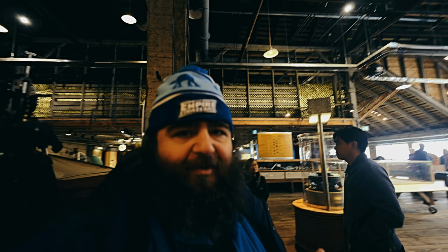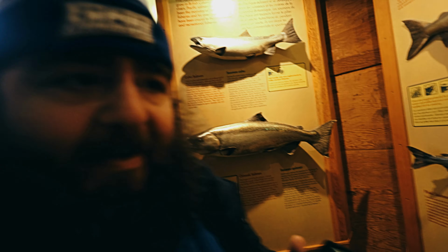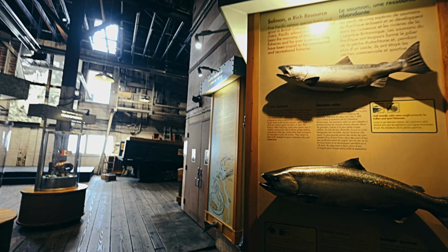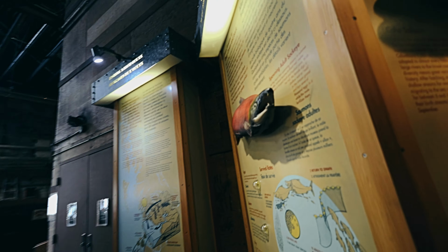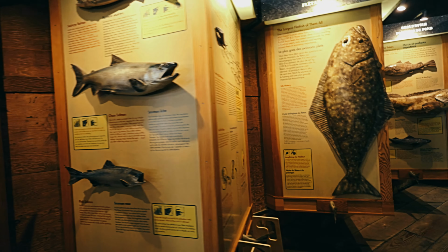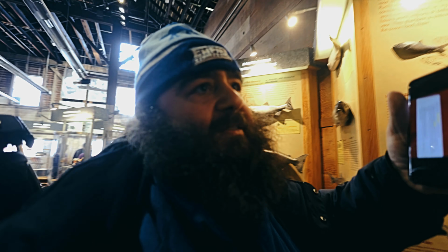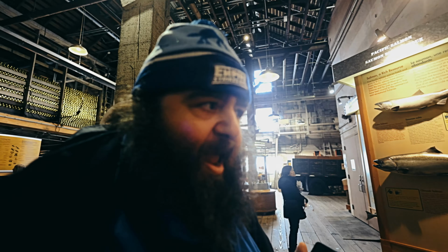One of the questions that they ask you here is, what is the smallest salmon on the fish wall? So you see me started right here. There's this big fish wall that comes basically from here. I can't exactly go back to where we saw the crabs. There's about 9 or 10 really big panels, and they ask you which salmon is the smallest.